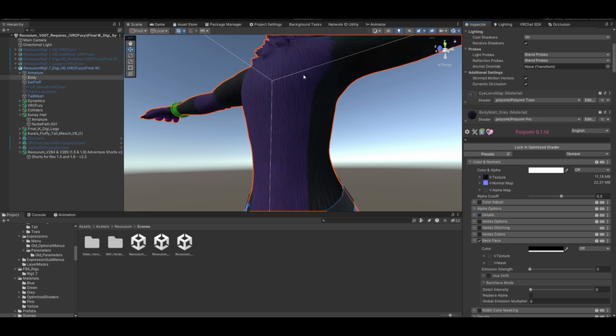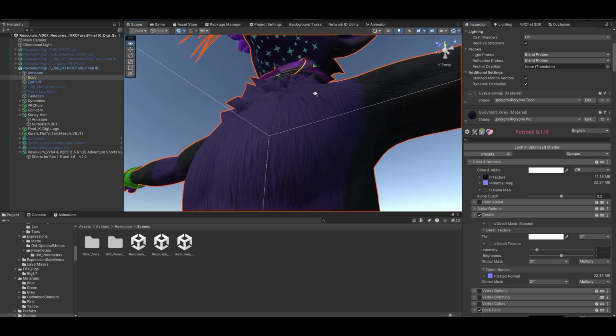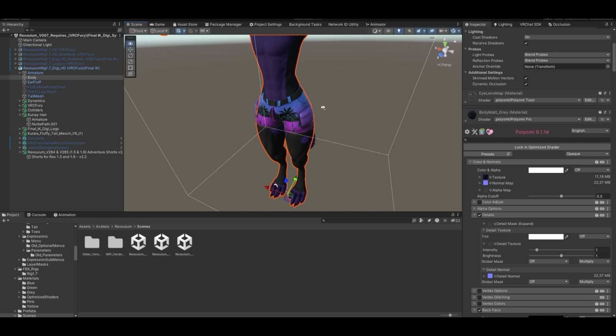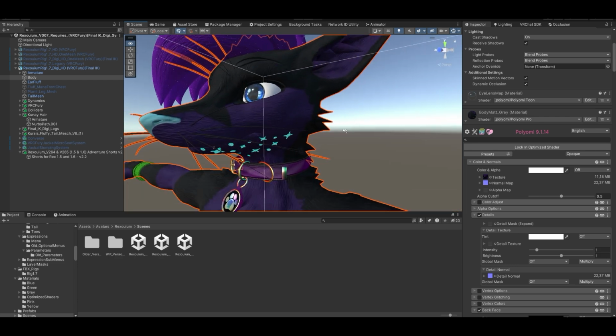Normal map, you can just say it is the surface structure. If you want to know it a bit more detailed, it is kind of the direction the pixels are aligned to the surface. Yeah. And the details here contain another normal that is then the muscle definition, and you can change how much muscle definition you want. Something like the pants are not part of the Rexorium base. This is added later.